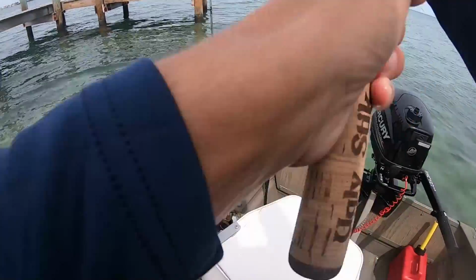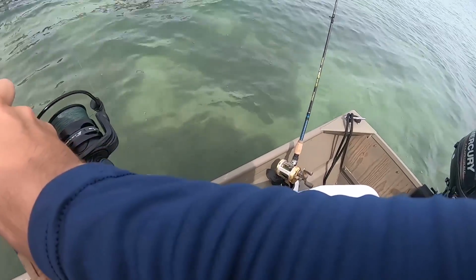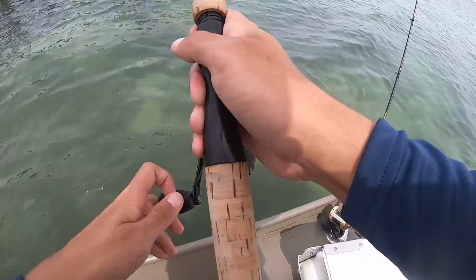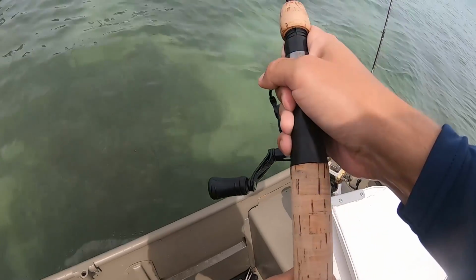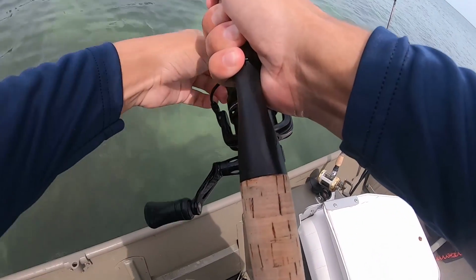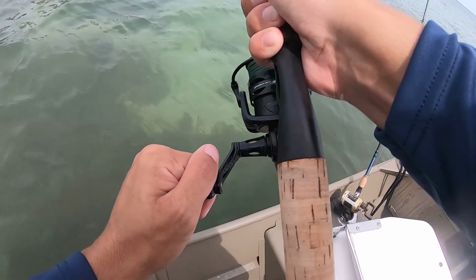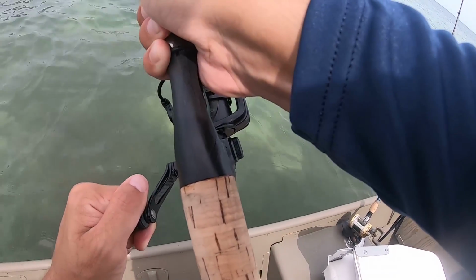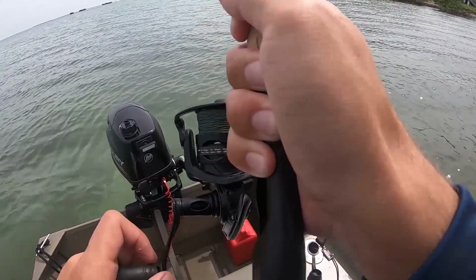Alright. Gotta get this around this rod. I was like, what could that possibly be? I had the net ready and everything. Yeah, it's for sure a nurse shark. Look at that. That is a big nurse shark. I got 15 pound line, 15 pound braid, and 15 pound fluorocarbon. Oh, this is a big guy.